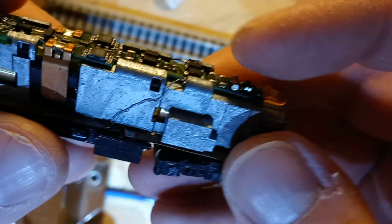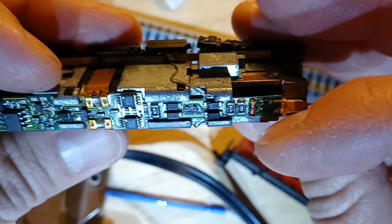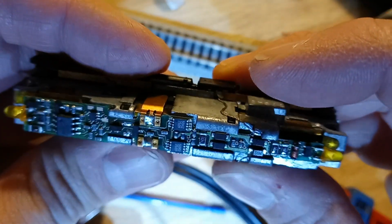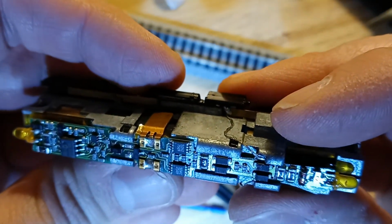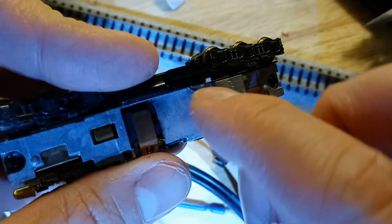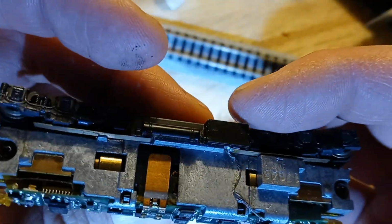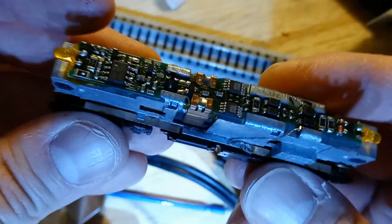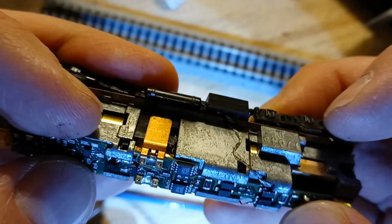Okay. As you can see here, someone... Oh, who the heck did this? Oh. Was someone really this stupid? Sorry, folks. I'm just trying to collect my thoughts. There is a naked wire running to the DCC decoder that is not insulated, running along the sides of the frame. I'm speechless. I'm assuming it's isolated this way, but I just don't understand who would do something like this. For God's sakes! No wonder this thing doesn't work.